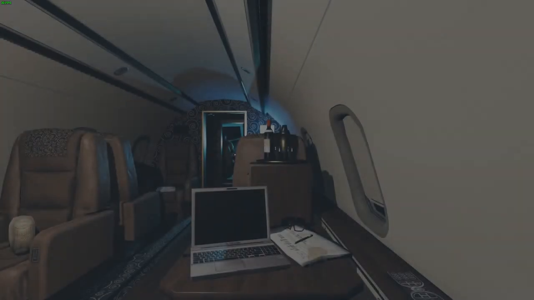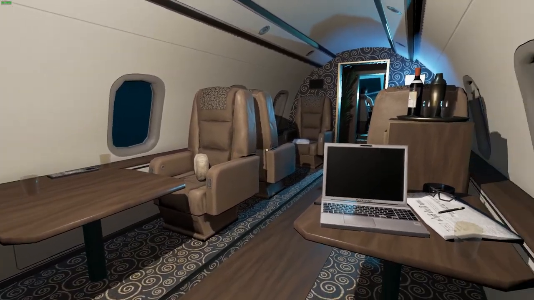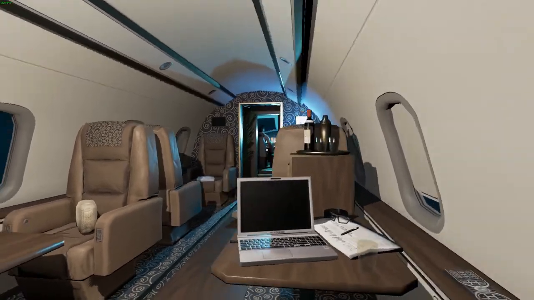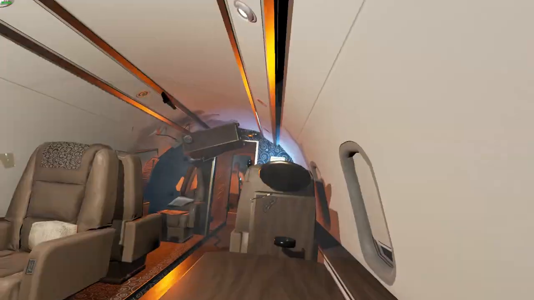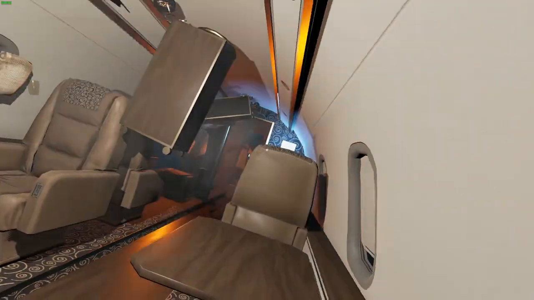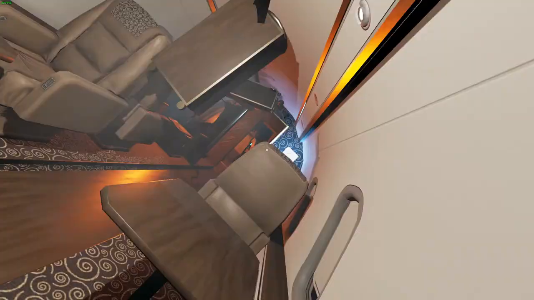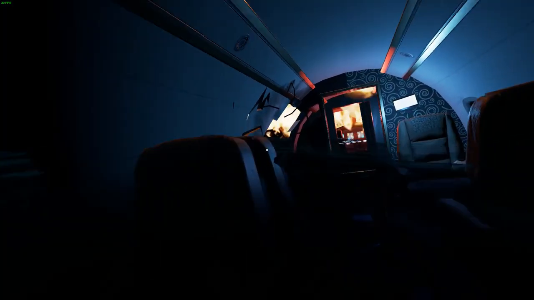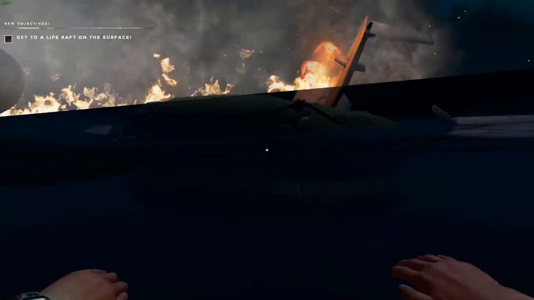Feel free to skip ahead of the little scene here. Ugh, jank. Come on, crash ready. We got stuff to do. Let's hurry up. Let's get in the ocean. I mean, what am I gonna do? Terrible joke. Didn't work well. Yeah, let's get into the ocean. What are you gonna do otherwise? Okay, there we go. Come on, raft. Let's go get the raft. Step one, get to a life raft on the surface.